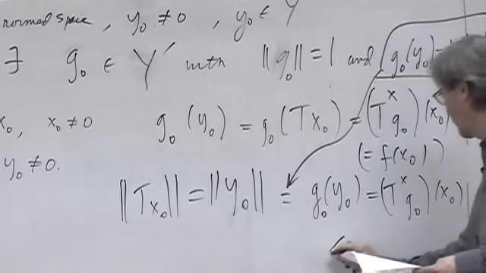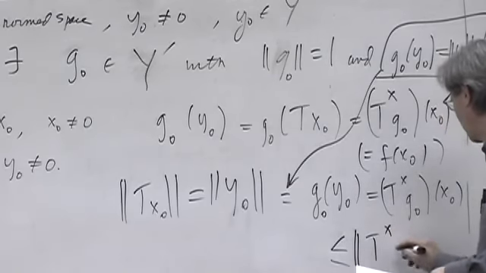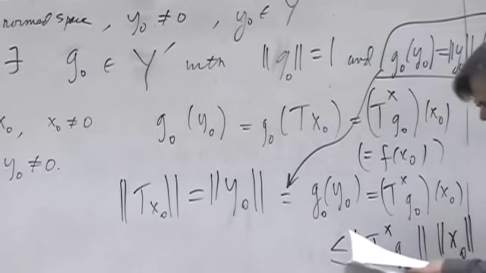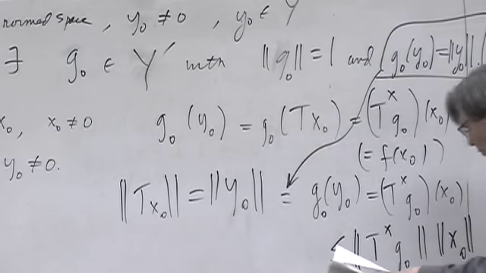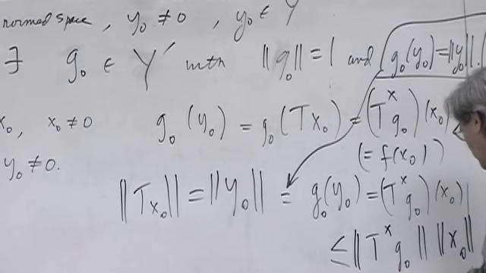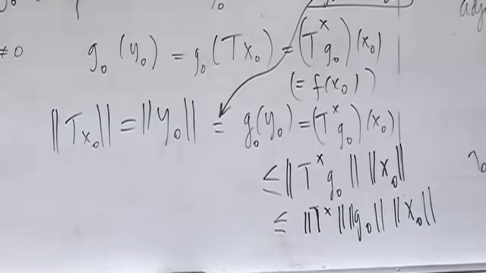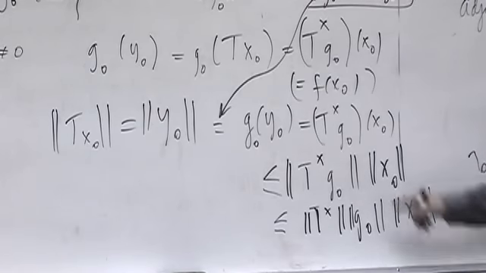And that's obviously therefore less than or equal to the norm of T super X G0 times the norm of X0. That was the original, that's just the norm of F times the norm of X0. And we already said what this thing was. We already did this whole thing. This was less than or equal to the norm of T super X, the norm of G0, and then the X0. All I'm adding in here is the norm of X0, which was the denominator in the definition of the norm of F. So now it's not in the denominator because I'm doing the inequality.